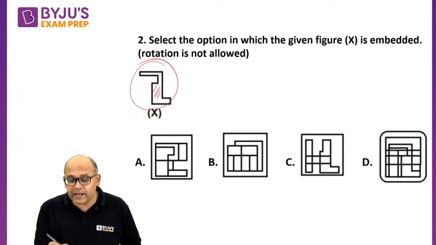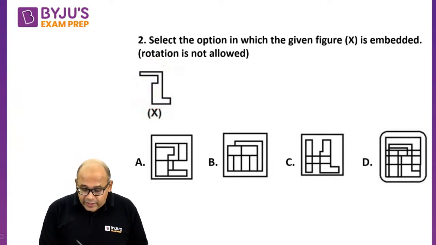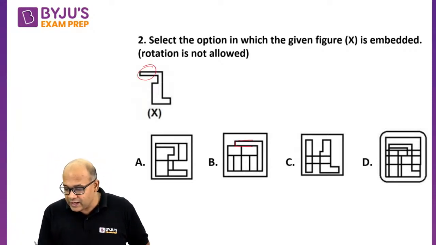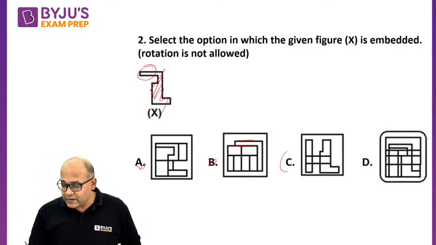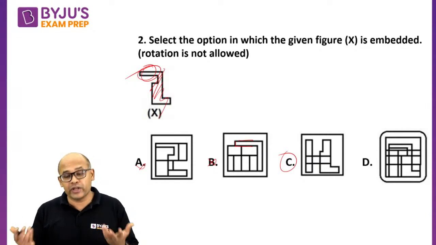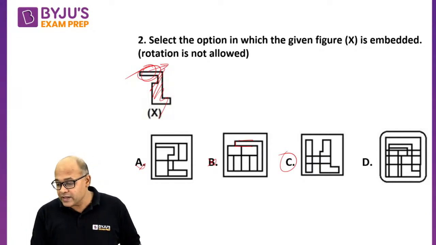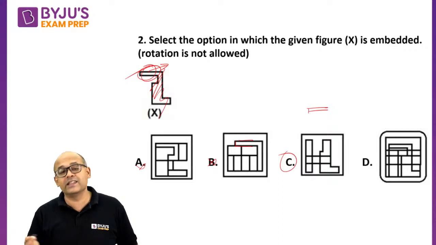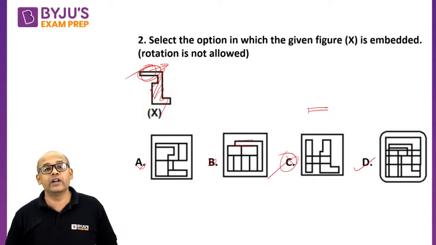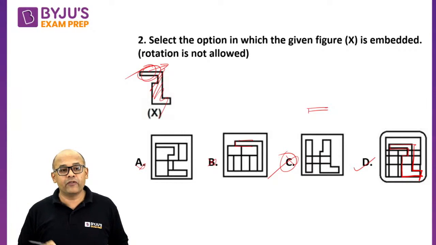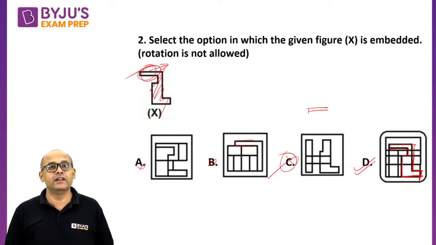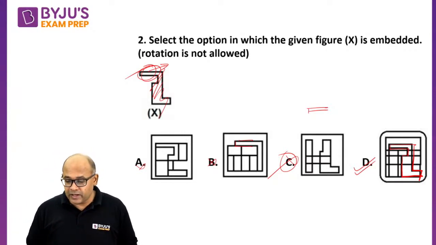Most importantly, this part is the missing part. If you look at your figure B, straight away you can say this part is there, but the entire remaining part is missing. So obviously B is ruled out. Similar in C, in fact, you don't even have this part because rotation is not allowed. So you're supposed to look at a horizontal part like this. So a horizontal thin line like this is missing. So C is gone. Therefore your D is correct. If you observe D, this is where the entire figure is. Therefore that's your correct answer, option D. Right? A simple question.